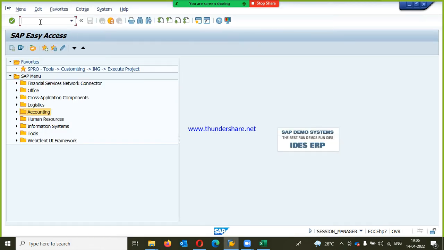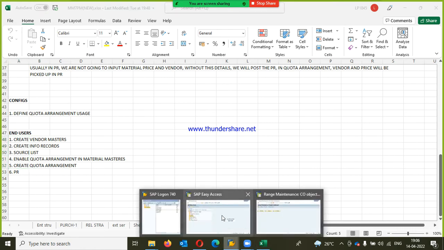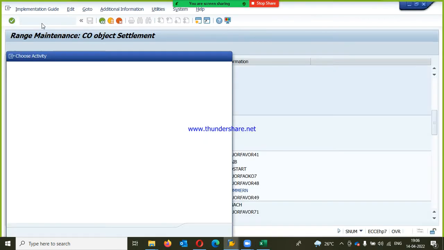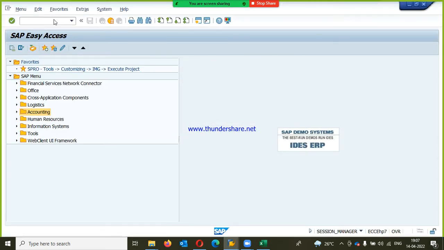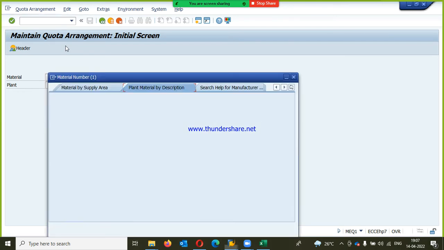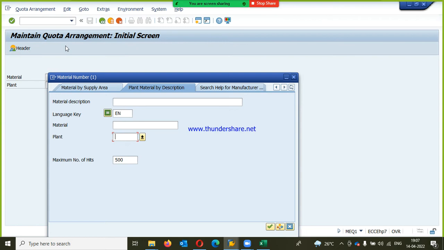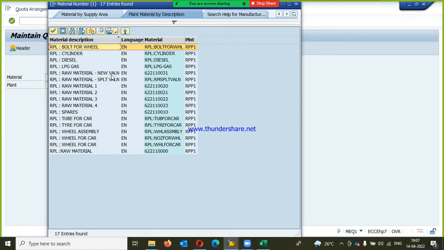And if I go with, we did these steps, right? Vendor master, then if I go with ME0 or MEQ1, this is a material, and we took this material, right?